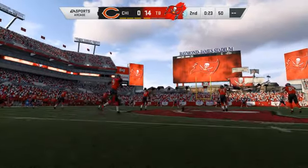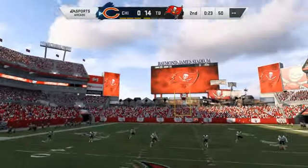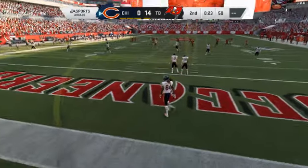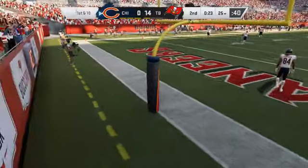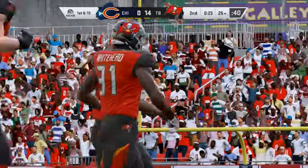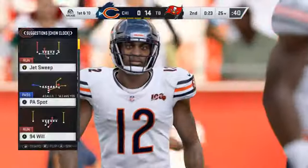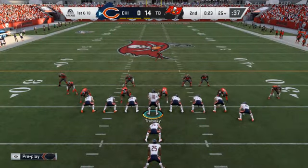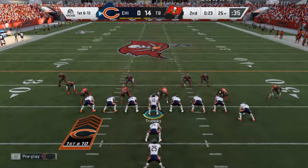After the roughing penalty on the PAT, they'll kick off from 15 yards further upfield. And this will not be returnable. It's out of the back of the end zone for a touchback. And now Chicago getting ready to go as they take the field. Already down 2 touchdowns here in the first half. This becomes a pretty important drive, doesn't it?